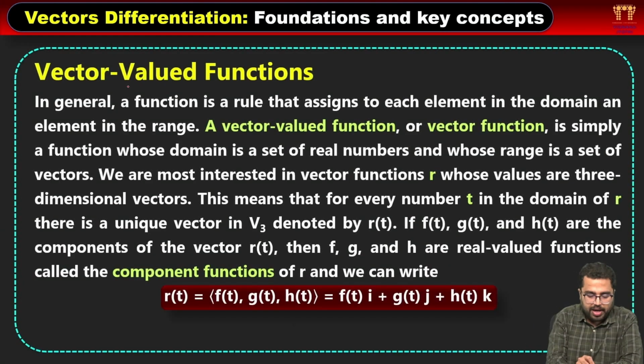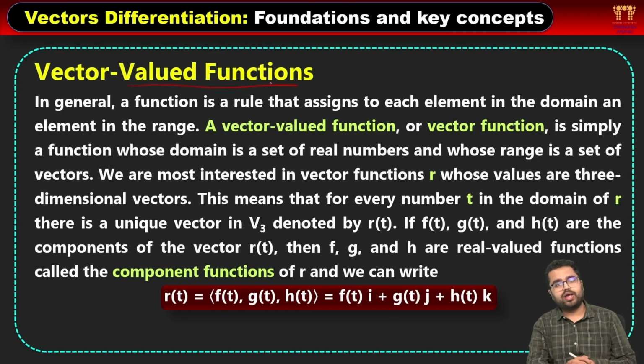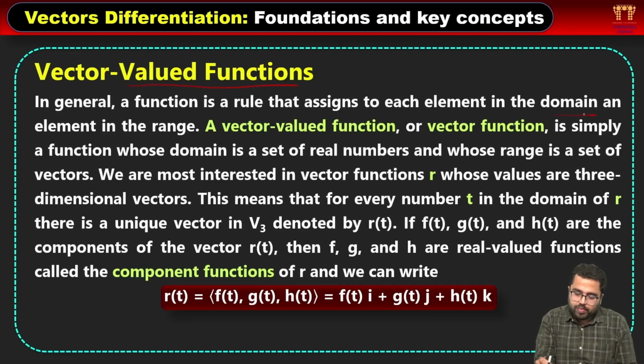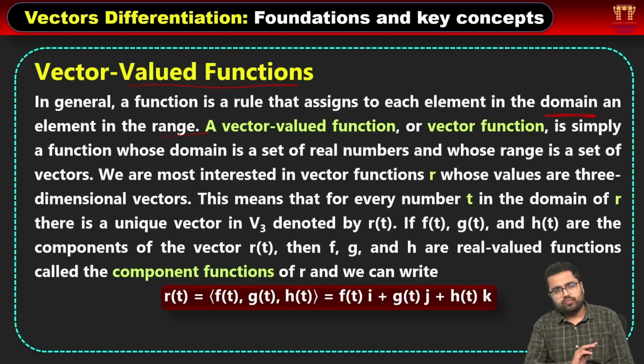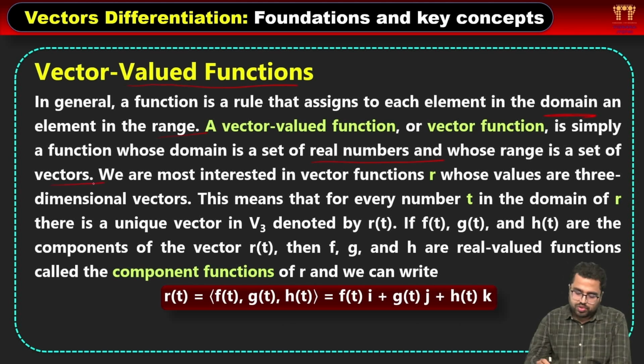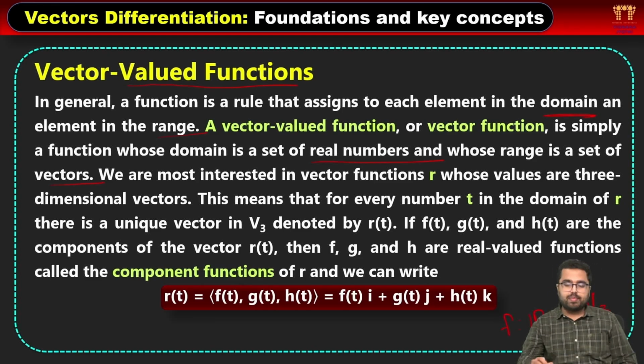Now we'll come to our main topic, which is vector valued functions. In order to study the differentiation of vectors, you must know what vector valued functions are. Generally a function is a rule that assigns each element in the domain to an element in the range. Vector valued functions are the same, but here the domain is the set of real numbers, and the range is the set of vectors. So a function is like this, from real numbers to a set of three-dimensional vectors, because we are mostly interested in three-dimensional vectors, we will denote it by V3.